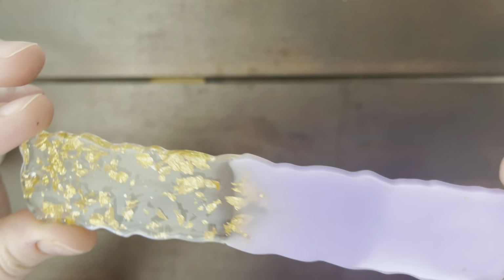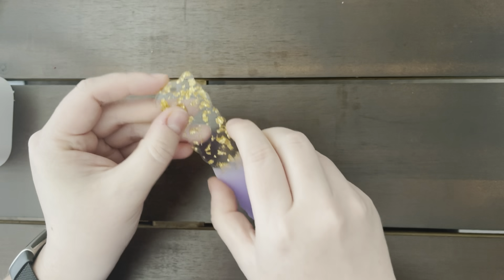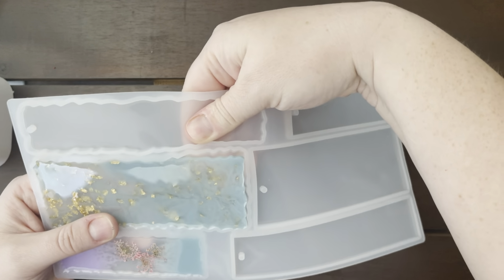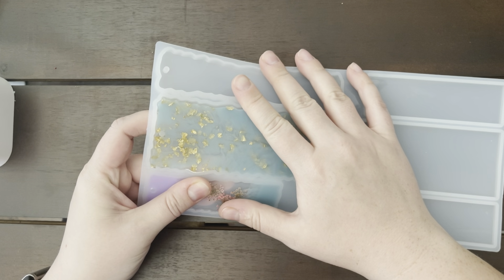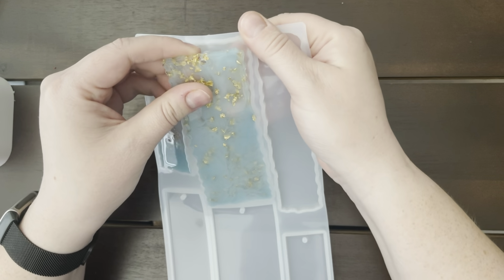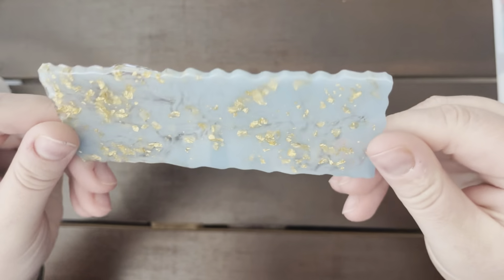And there's very few bubbles, a couple micro bubbles, but nothing crazy. That turned out really good. Still a little soft, so I'll set it off to the side so it can continue to cure flat. Be really gentle because this mold, I mean, it's kind of a cheap mold. I just got it off of Amazon. I don't want to ruin it. It's just really thin. Pull that little nub out. Came out fairly easily.